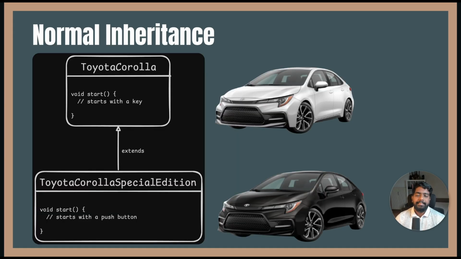Let's revise our understanding of inheritance. In this case, we have the Toyota Corolla car and I created a class to represent or create an object of Toyota Corolla car. And later, we have also Toyota Corolla Special Edition. Now, this is clearly a basic inheritance example where we can extend the regular Toyota Corolla class into a special edition Toyota Corolla class. What I can do in this case, I can provide additional implementations inside the child class or the Toyota Corolla Special Edition.